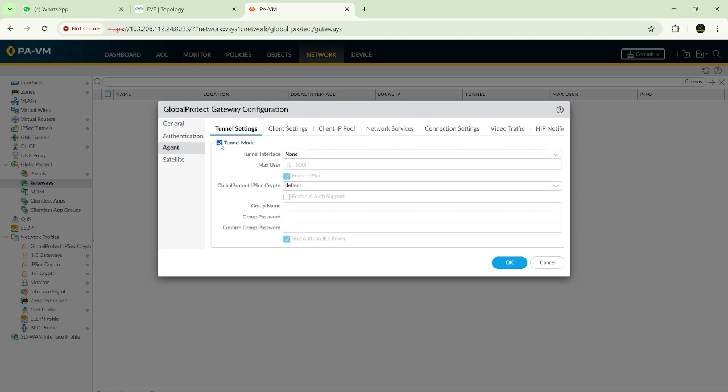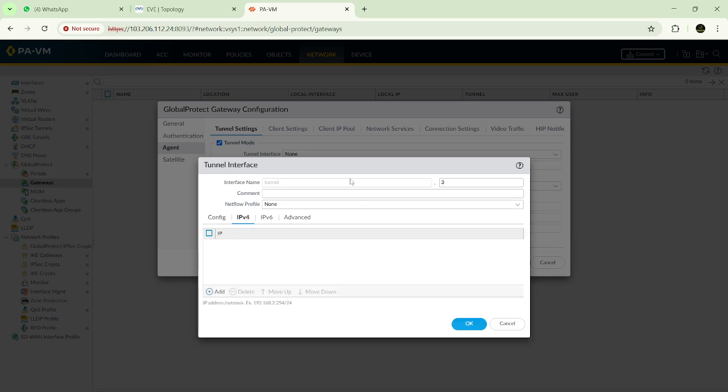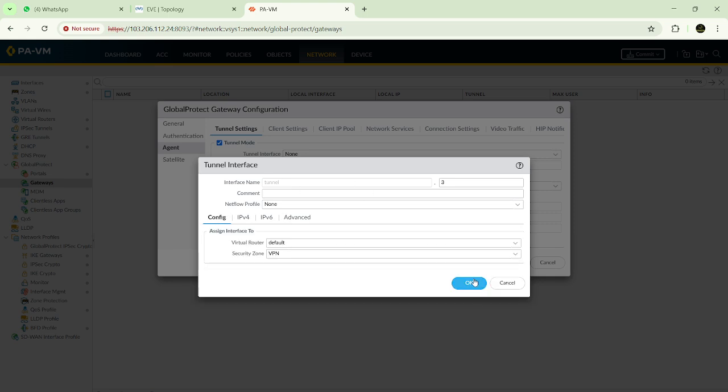So I'm using tunnel mode, and we need to create a tunnel interface here. Create one tunnel interface, go with the default, and set the security zone as VPN. Just create a tunnel interface, nothing more, no IP address or anything.